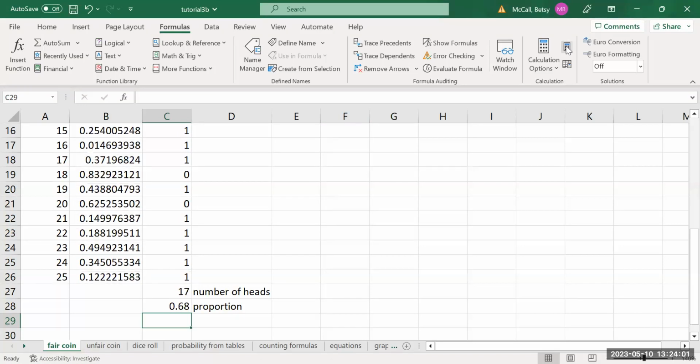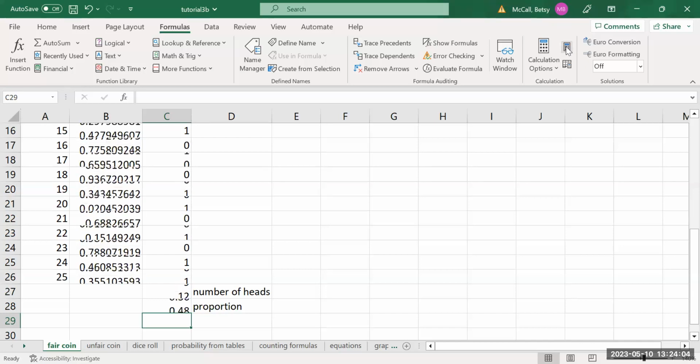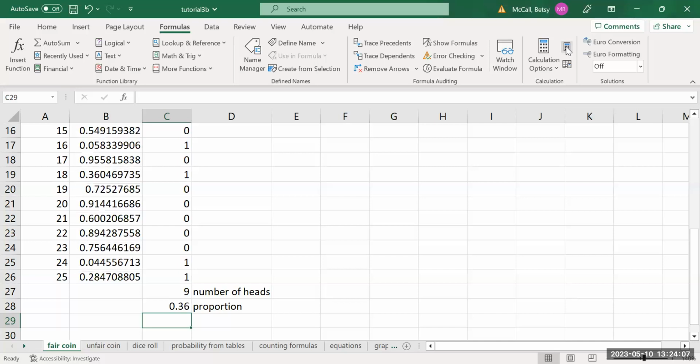Sometimes we're a little lower, sometimes we're a little higher, but the values are not straying so far away. We're not getting 10% on a regular basis. We're not getting 90% on a regular basis. Most of the values are pretty close, although occasionally we do see some oddities. We saw that 0.72 pop up, 72% heads. So you do get some variability, but they're still generally staying around the 50% mark.